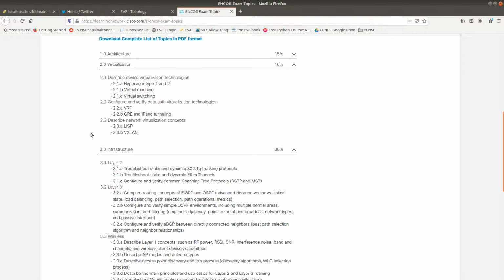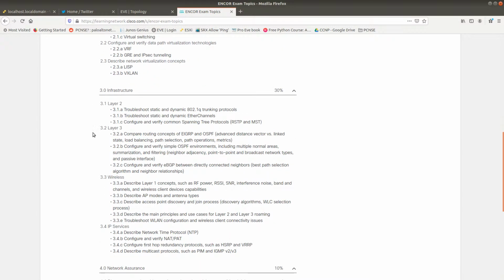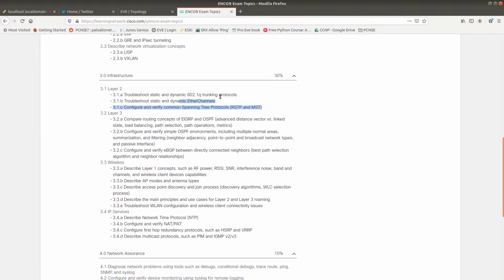So for instance, I'm going to start with layer 2. We are going to be doing some trunking, some EtherChannels, some RSTP, and then I'm going to be breaking them so we can do some troubleshooting of the trunking, some troubleshooting of the dynamic EtherChannels.